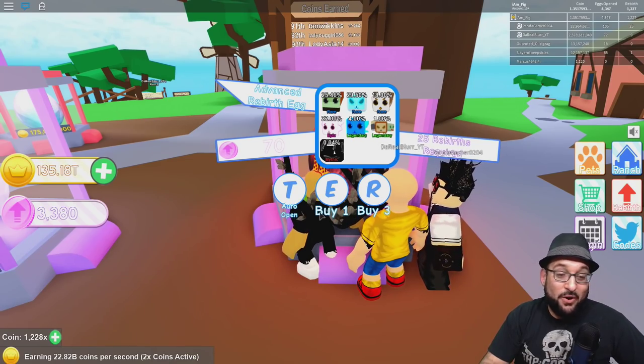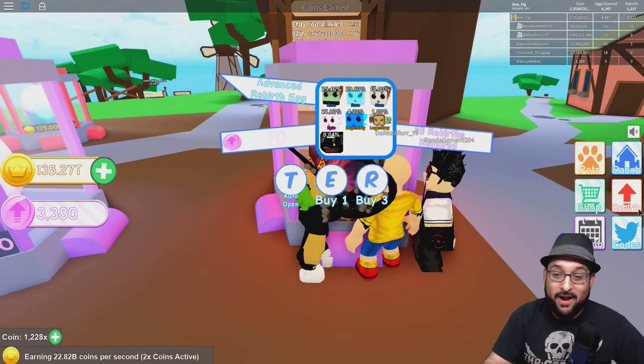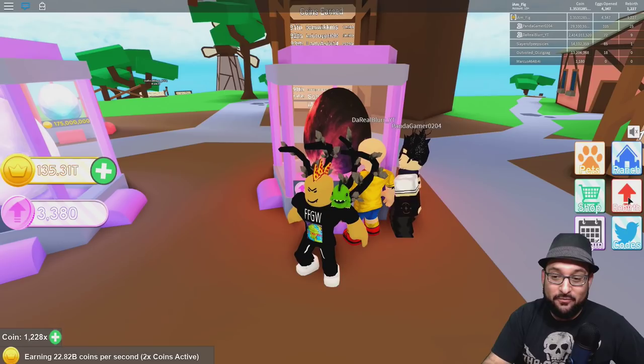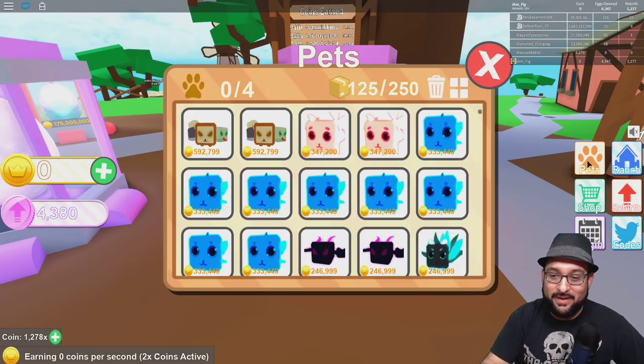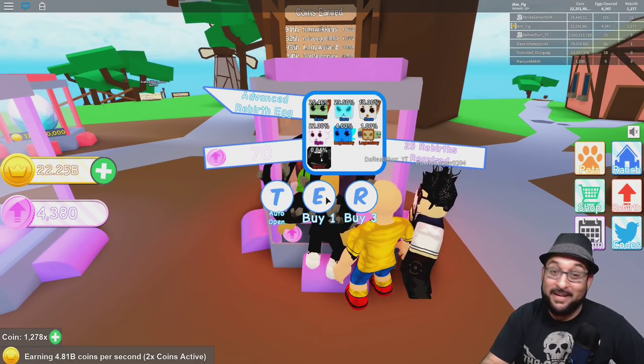All right, guys, here we are. We're going to try again. We got 3,380 more to go. I'm going to go ahead and rebirth here real quick. And we got to equip some pets so we're getting some money as we're doing this real quick. And then we're going to keep going. So here we go.